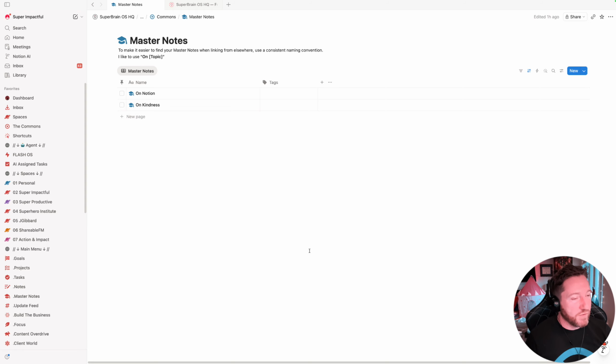The way I tend to think of a master note is sort of as a cheat sheet for an idea. So anything that you're really interested in learning about, you probably want to have something where you summarize and you collect up and you aggregate all the best stuff. And with the AI, you can actually do some really amazing things with that. More on that in a later video. But the idea behind master notes is you pick a topic that you want to have a thorough understanding of, and you create a master note for it, right?